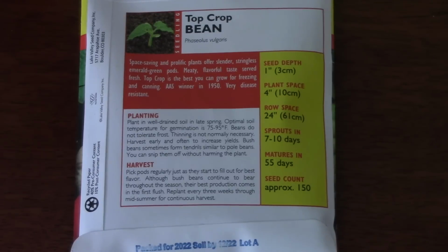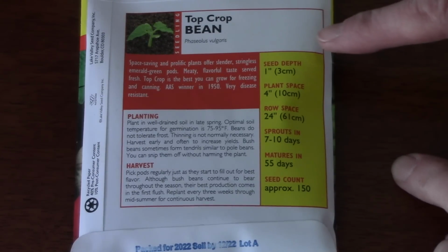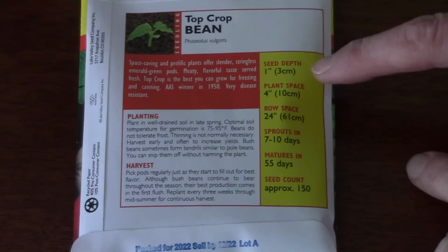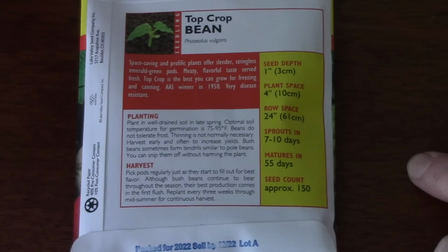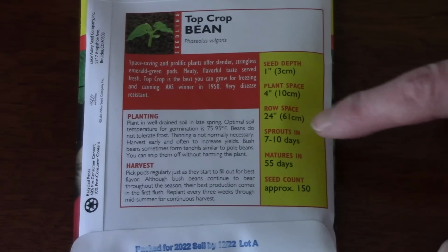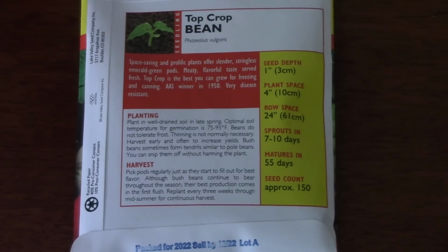Now, even though I'm planting lettuce, I wanted to point out that when you're getting ready to start seeds indoors, always check what the recommended depth the seed should be planted at. This other information about planting space, row space, and so on is just referring to when you are planting them out in the garden. However, you'll notice it says sprouts in 7 to 10 days for these seeds. So that gives you an idea of when to start seeing sprouts in your seed starting trays.